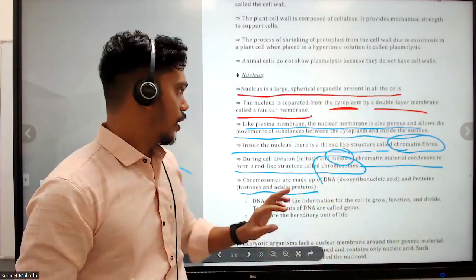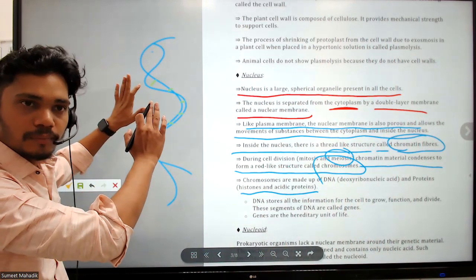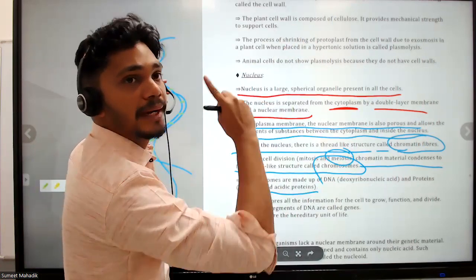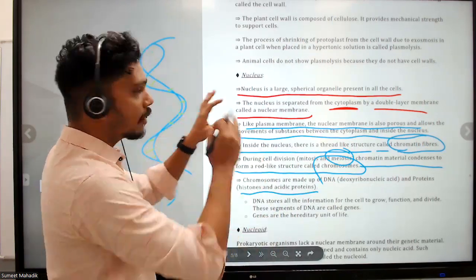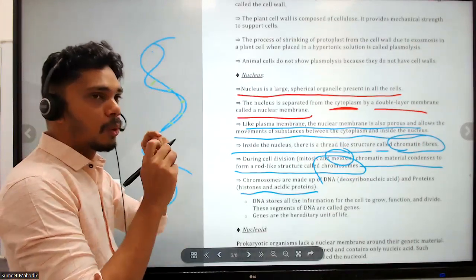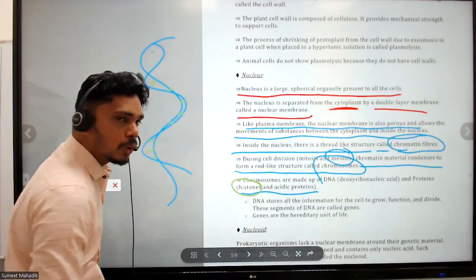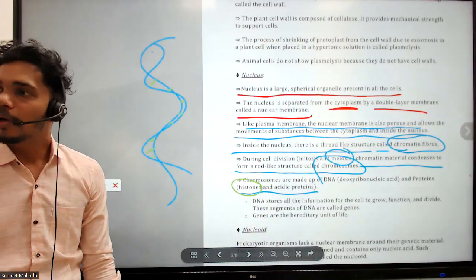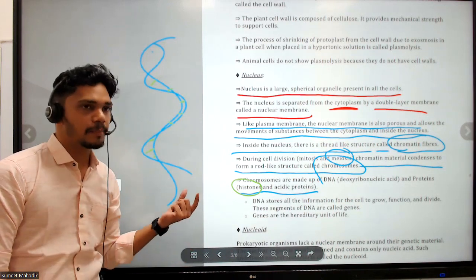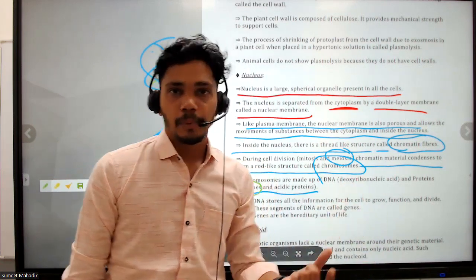Okay. Now, inside the DNA, all the data is stored. This DNA is very long, but it is winding. It is in a condensed form. So something has to be there to hold this. So histone is there. Histones are the proteins responsible for the winding of DNA. Please write this somewhere or make sure you are writing this. Histones are the proteins. Yeah, you have a question?